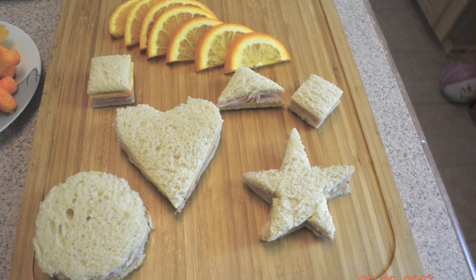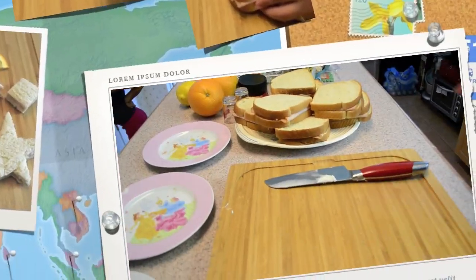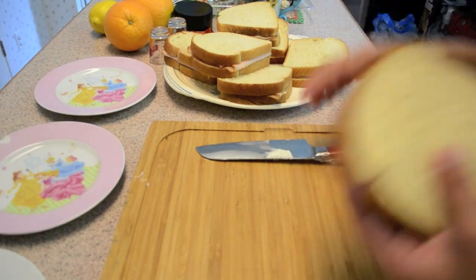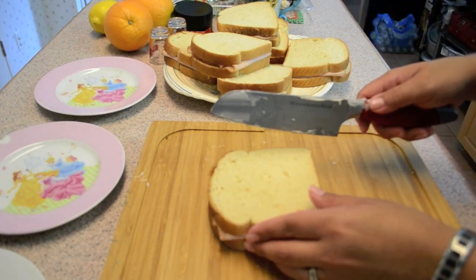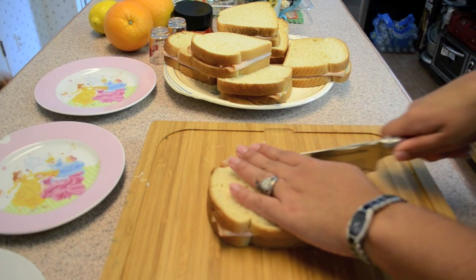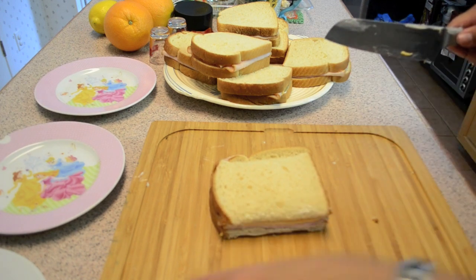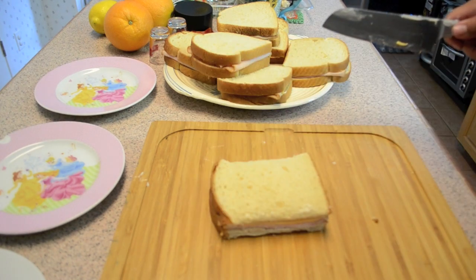This is Mama Bear with a daily dash of life, and today I am whipping up some sandwiches for lunch for the cubs, but I am going to cut them into different shapes to have them practice their shapes. I love doing this when they are just learning their shapes, but I do it even after just to add a bit of spice to our life during lunchtime. Oftentimes, they like to direct me into which shape to give them.